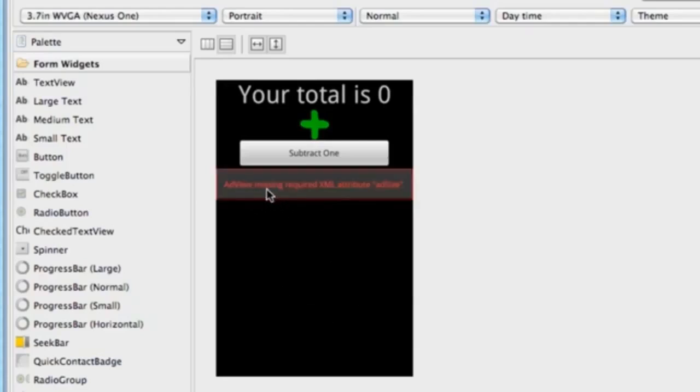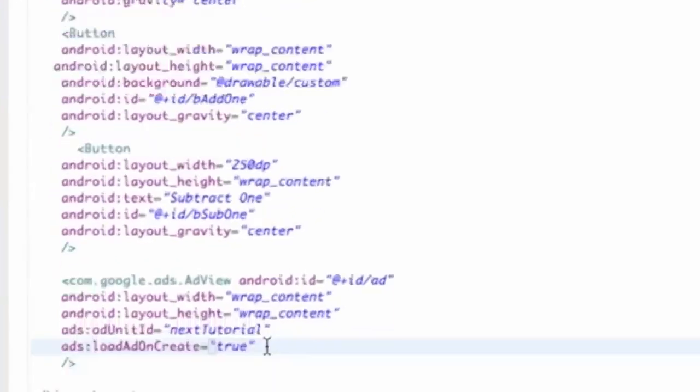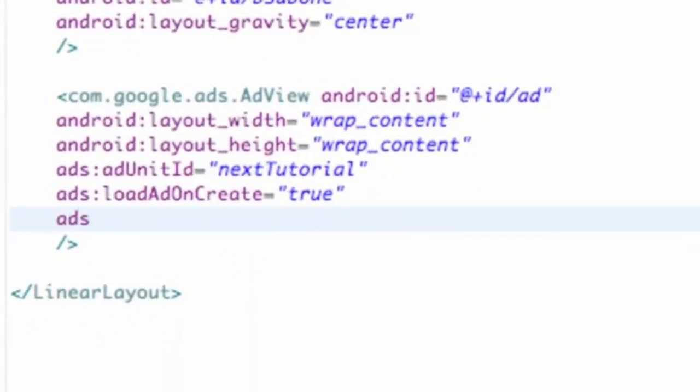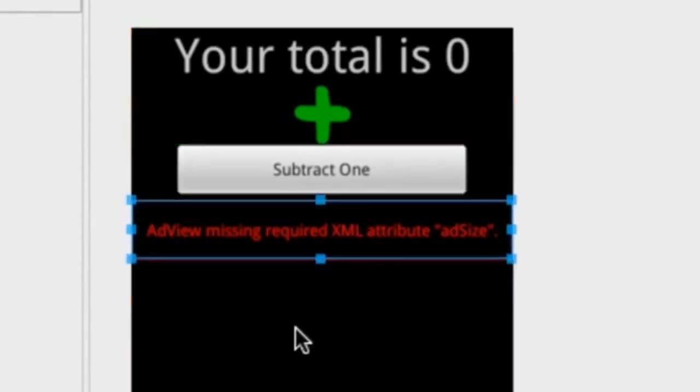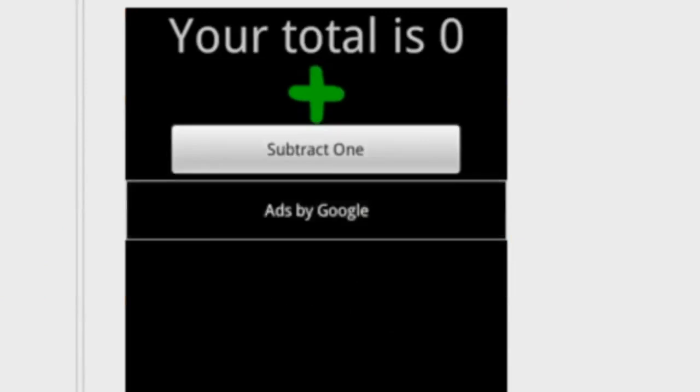So as we can see, our ad view is missing the required XML attribute called ad size. So we're going to switch back over to the XML layout and set up our ad size. What we're going to set this equal to is ads:adSize, because again that's what we were missing, equals, and then within quotations, BANNER, all uppercase. And then we pretty much have our ad size laid out, and as you can see, this is what it displays to show how big our ad is and all that great stuff. So that's how it's going to appear. Again, if we wanted to do a relative layout, we can move it around and all that stuff. That's about the size it's going to take up for our application.